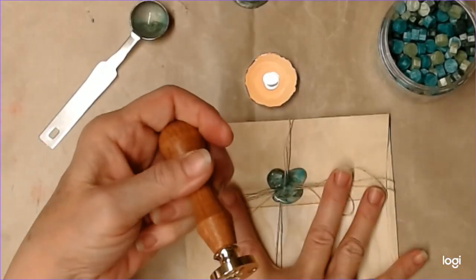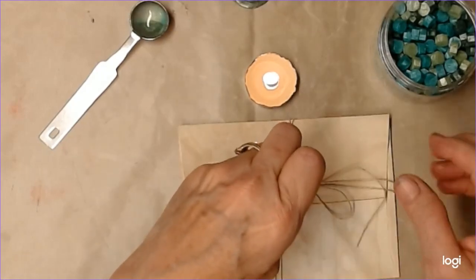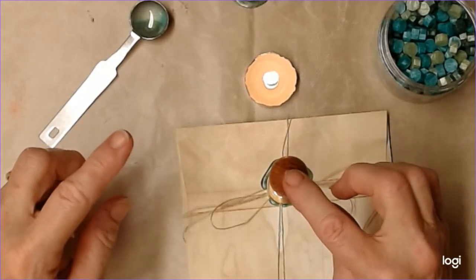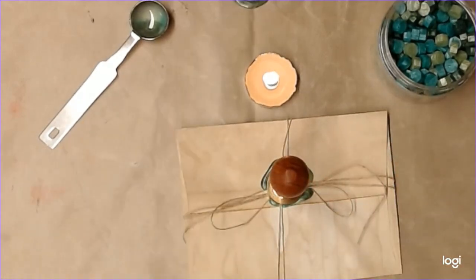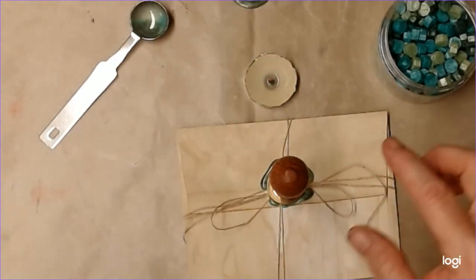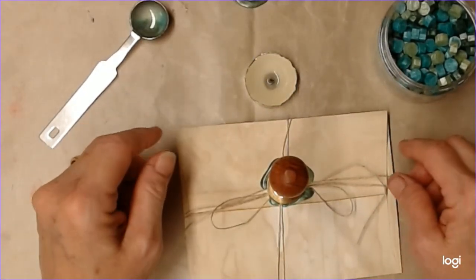And then I'm going to stamp it. And I'm just going to hold it a little bit for a second. And then I'm going to let it just stand there a minute until it, blow that out, because it'll be a minute before I do the next one.